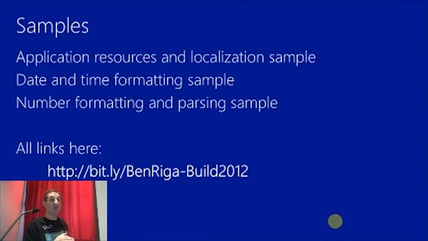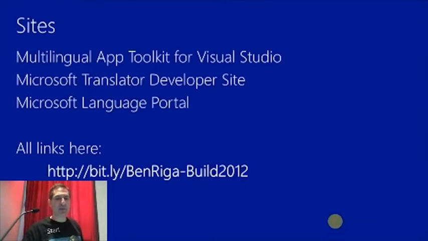That will get you all of the resources that I'm going to show you. There's also some really good Windows 8 samples. So application resources, localization, all of those things. Again, those links are all in the bit.ly bundle. And then there's also some really good sites that are available to you. If you are doing localization, we just released something called Multilingual App Toolkit about 6 months ago. It makes translation so much easier than having to do it in Visual Studio, including sending translations out to translators, maybe your friends or family, and then once they come back via email, re-importing them back into Visual Studio.